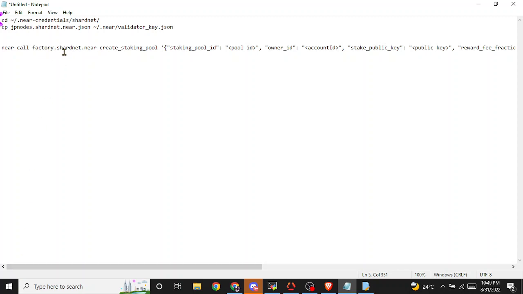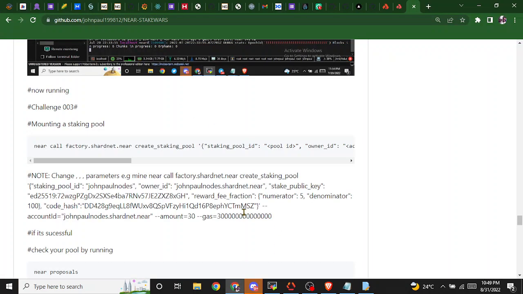So near factory shardnet staking pool. The staking pool should be the same as this jumponodes.factory.shardnet, like in this guide.